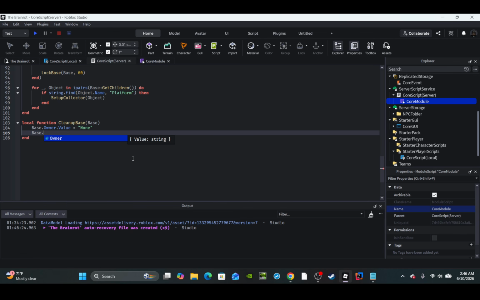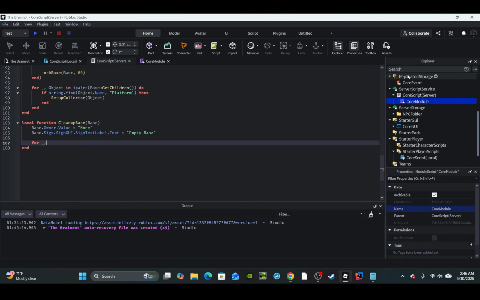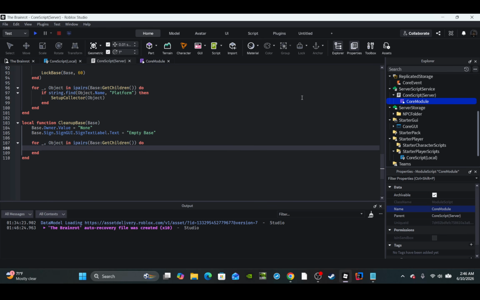The sign as well, so base.SignGUI.SignTextLabel.Text is equal to "Empty Base". Then use a for loop: for _, object in pairs(base:GetChildren()) enter.